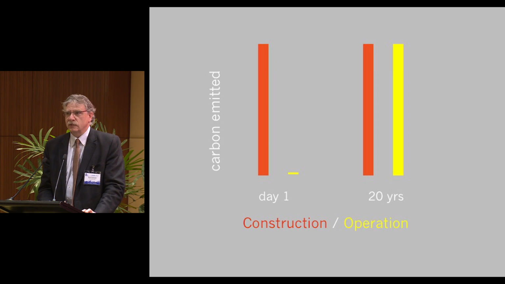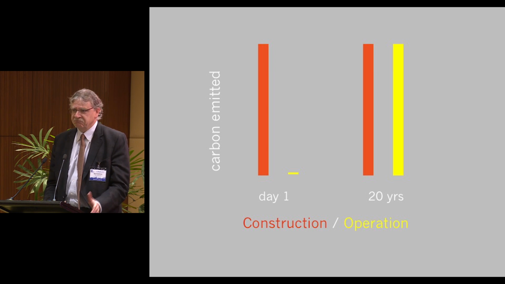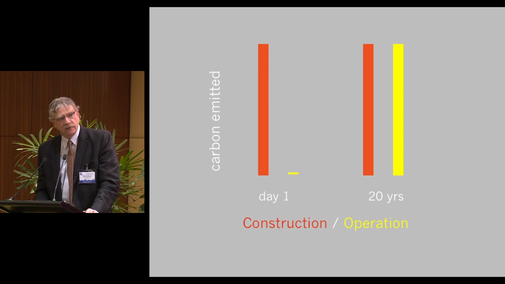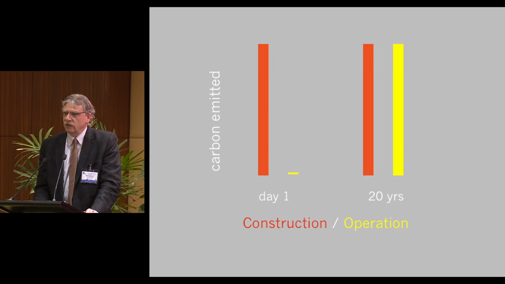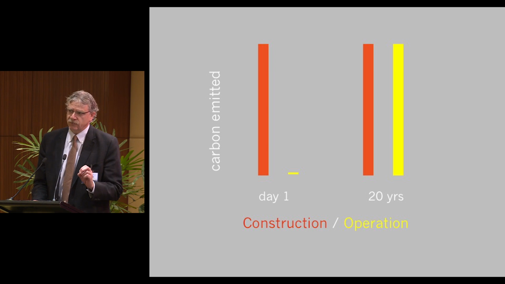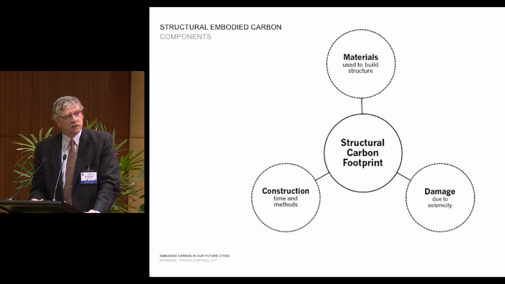How many of you think of LEED and think of the operation of our buildings in terms of emitted carbon? Probably most of us, right? But for most building projects, it takes 20 years for the carbon that's embodied in our structures to equate to the operational carbon that's emitted from lights, HVAC systems, and so forth. So if our buildings come out of service for any reason, the embodied carbon that is put into construction is actually more important than the emitted carbon over its life. Okay, so it's very important that we consider this initial stage.